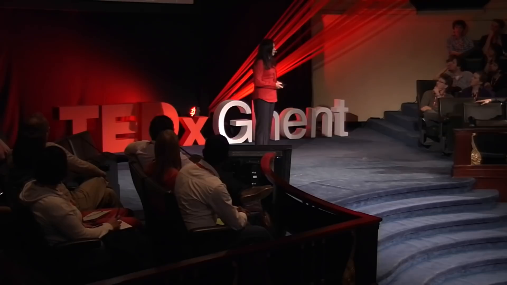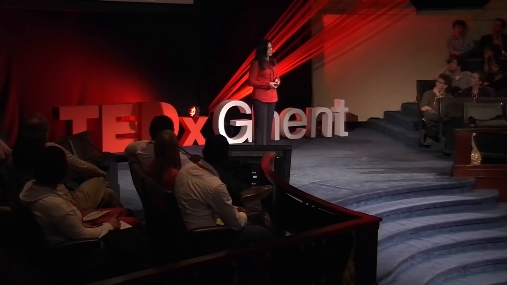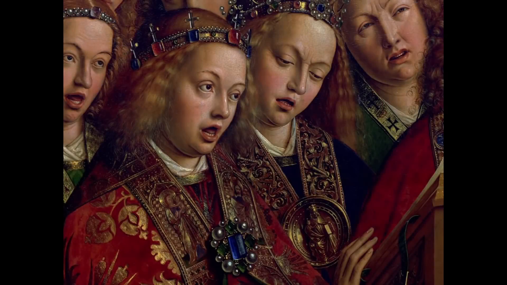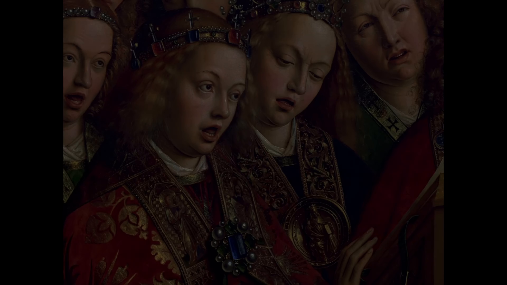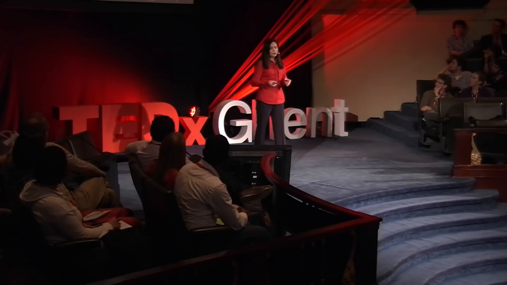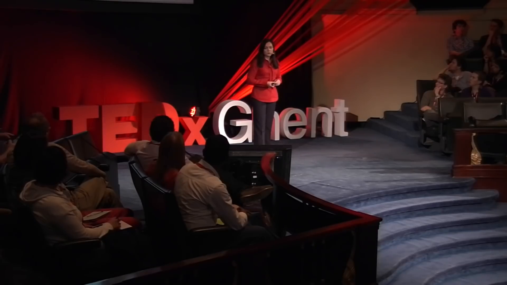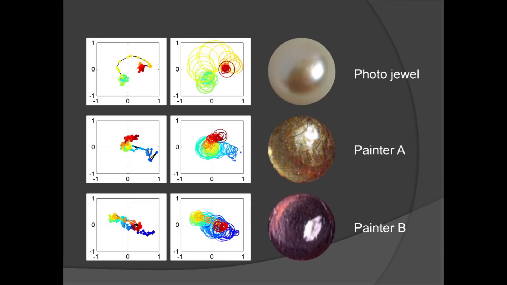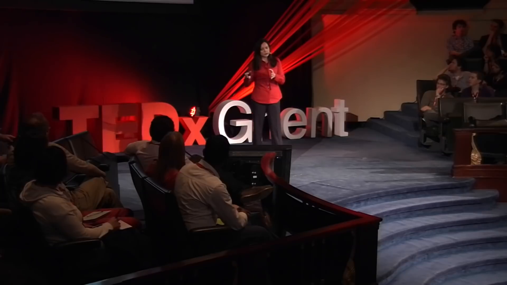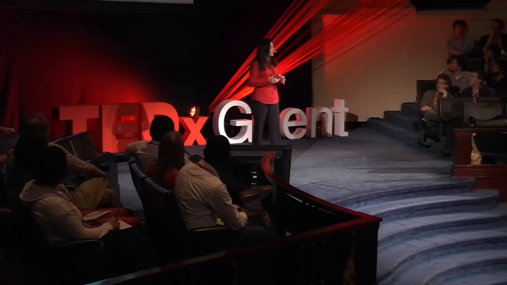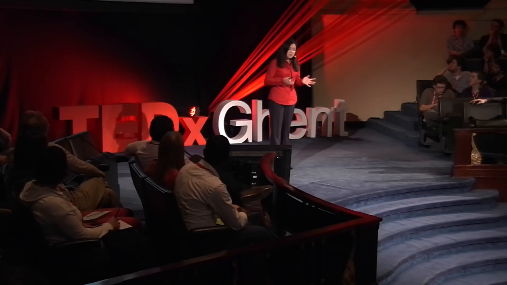Apart from virtual restoration, we also want to develop methods to describe the style of a painter. We start here from jewels and precious stones, because the Ghent Altarpiece is very rich in precious stones and jewels, so we have a large set of data for experiments. We developed a kind of mathematical representation related to the so-called spatiogram, which can be seen as a digital signature of a painter. This digital signature represents, in this case, the spatial distribution of lightness in a pearl. We would like these digital signatures to be similar enough for the same painter and different for different painters, so that we can distinguish between them.